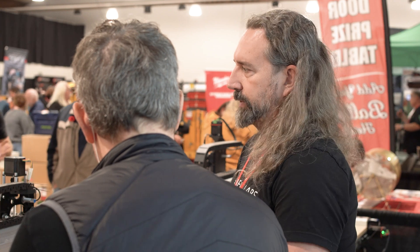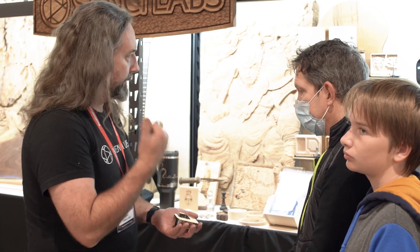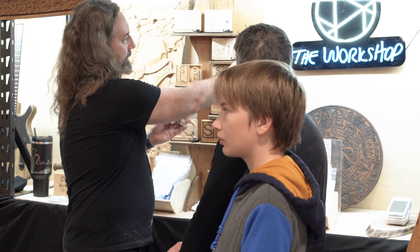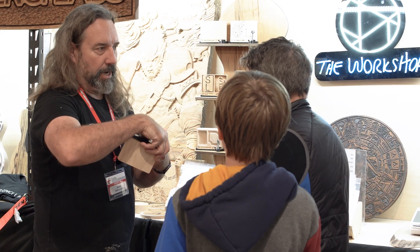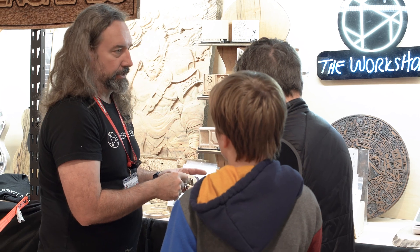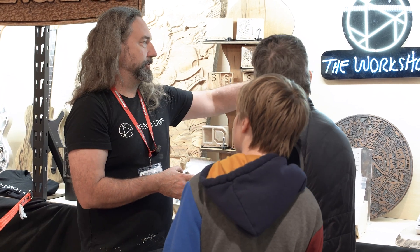All our machines are designated by their cutting size — this one's 30 by 30, we have a 12 by 30. Most touch plates are just square blocks and you touch off to the outside, but our engineer Chris designed ours differently. It takes V-bits or tapered bits — you can tell because they're not symmetrical. The tip hits the bevel so it knows where it is and measures the middle. So it's way more accurate, especially using these bits.